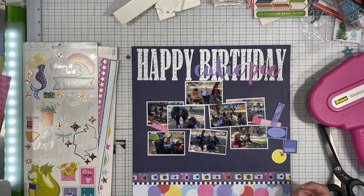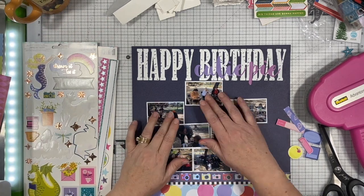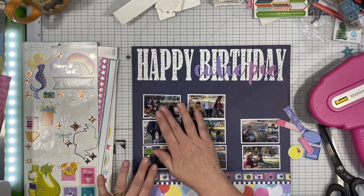And then I did just ink that piece up with a color that was very similar to the paper, and that's because these papers are out of the paper pad and there's a white core to them, so when you cut them, there's a little bit of a white edge to it, and I wanted to make sure that I covered that up.